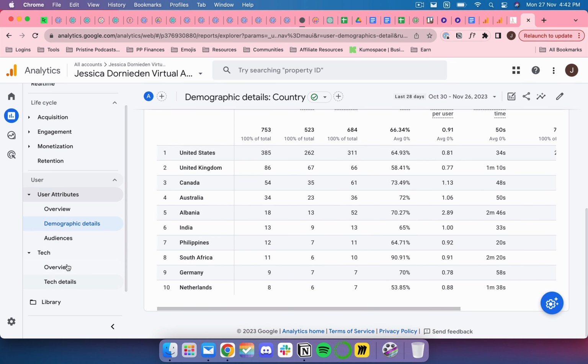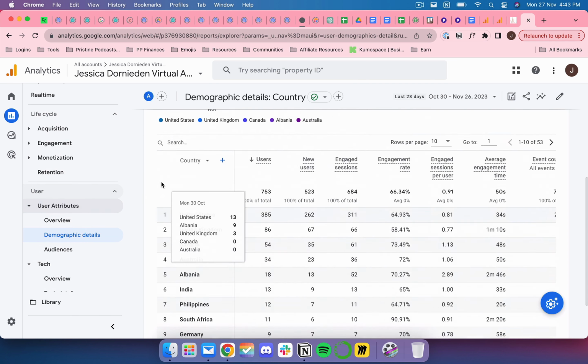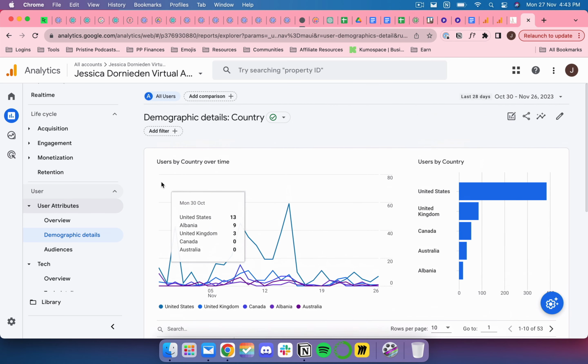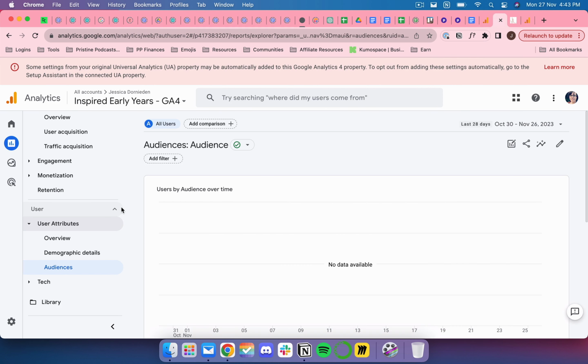And then in the same form, I don't really get very much in the way of demographic details. You still get the tech information, but again, on all of these screens with these pre-prepared reports, the information is way more basic out of the box than what you used to get in Universal Analytics. And that's not necessarily bad because it just keeps everything down to the minimum information that the end user that's not very familiar with reporting and data can actually understand. So that is a huge area that looks different.